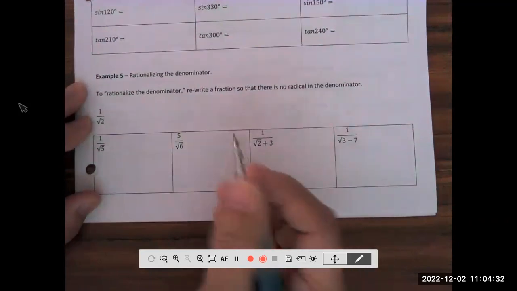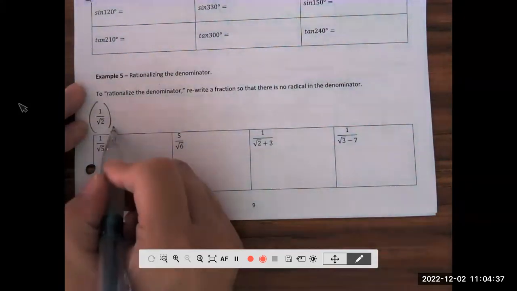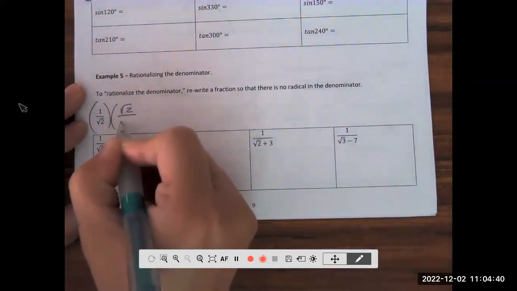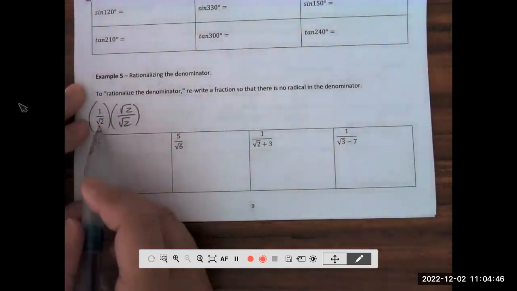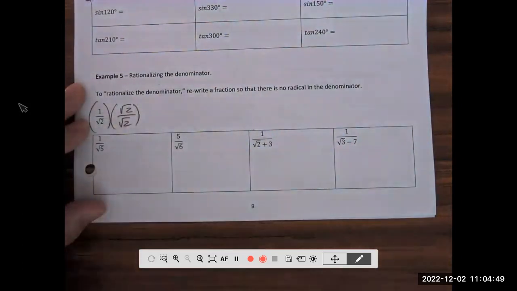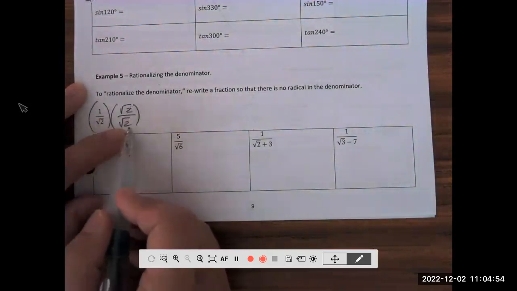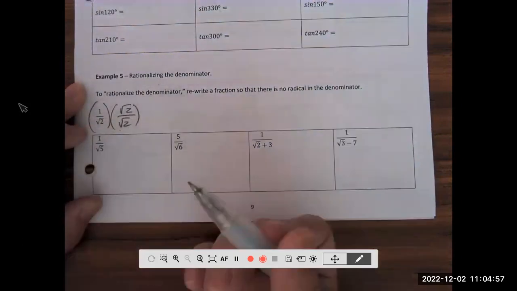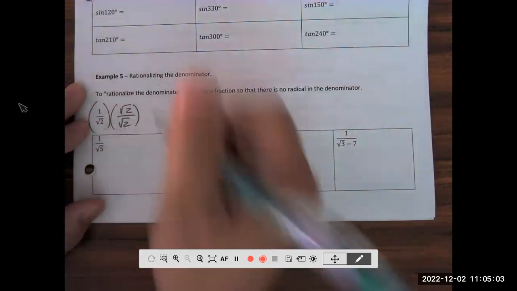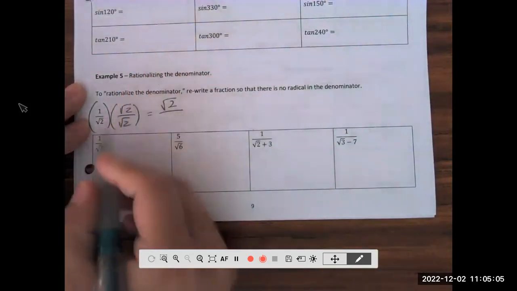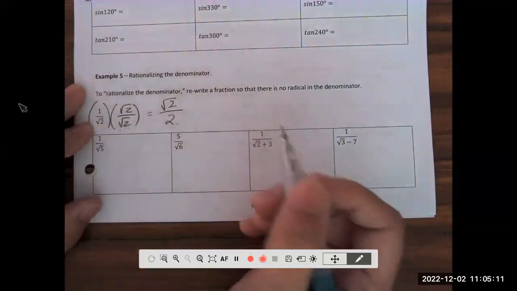And remember how yesterday we rationalized the denominator here? What did I multiply 1 over root 2 by? Root 2 over root 2. Good. And why am I allowed to multiply 1 over root 2 by something? Because it is not just basically, it is 1, right? Anything divided by itself is equal to 1. So we're allowed to multiply anything by 1 because it actually doesn't change the value. But in this case, it will change the appearance. So this will end up being root 2 over, what's root 2 times root 2? 2. Whoever said 1, I'm nervous.